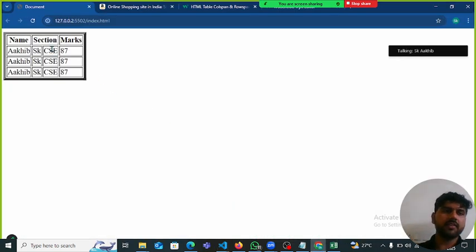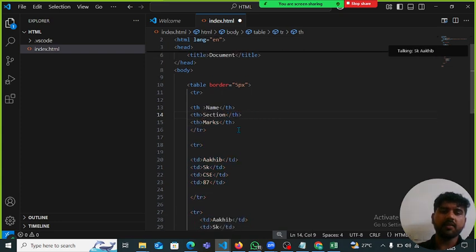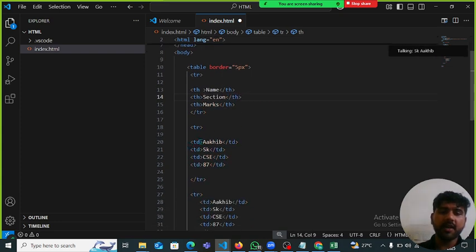If I go back, you can see the section is occupying two columns. And what if I mention this same colspan on my table data tag? Then this table data tag will occupy two columns.